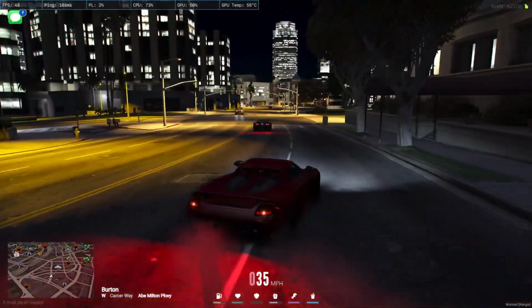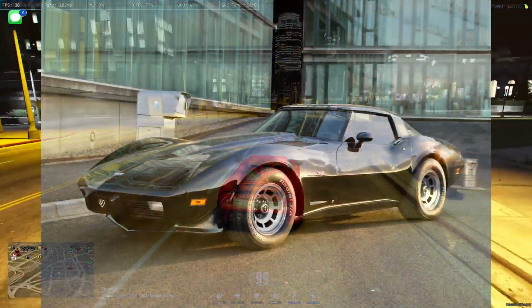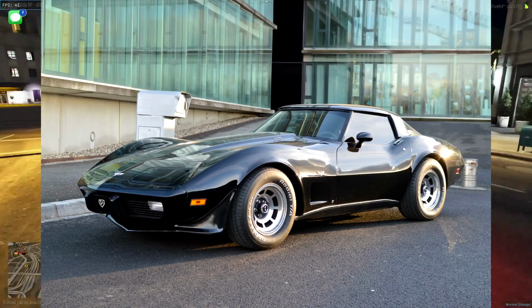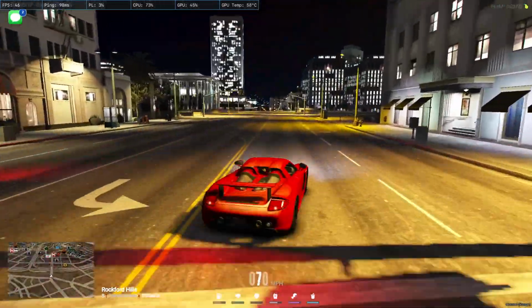Okay, so this one is going to be an older one. This can be the Corvette C3. Now this is a fan favorite type car, and a lot of car heads really probably like this older type of vehicle.